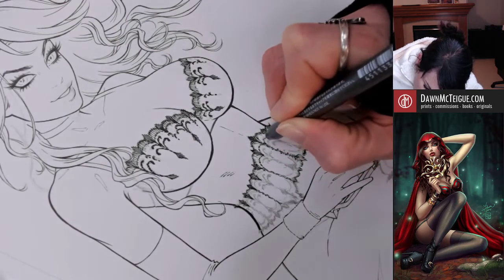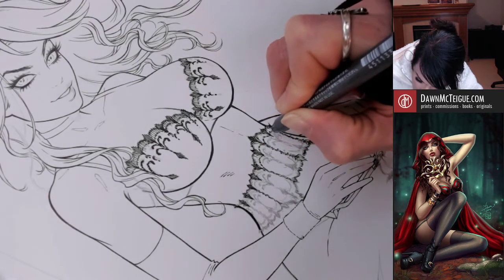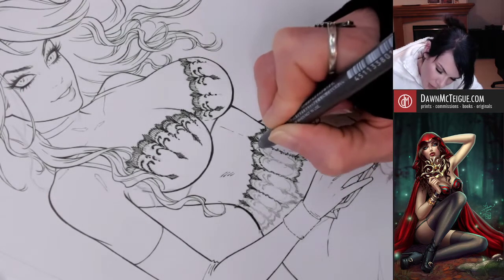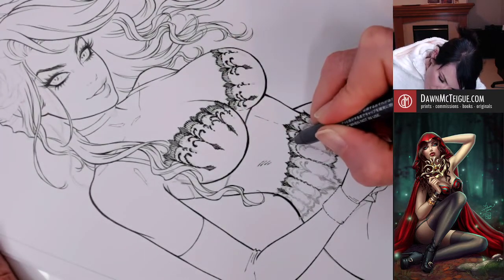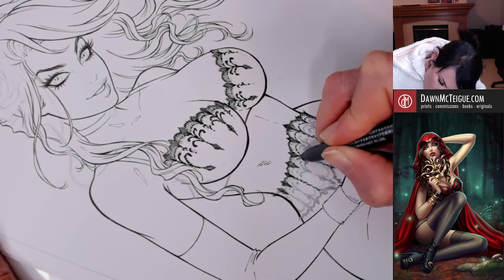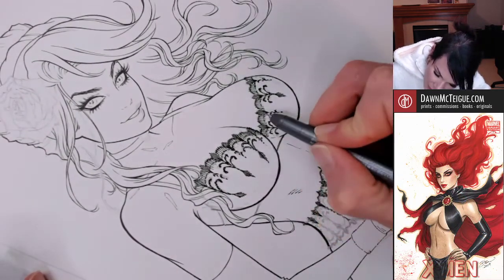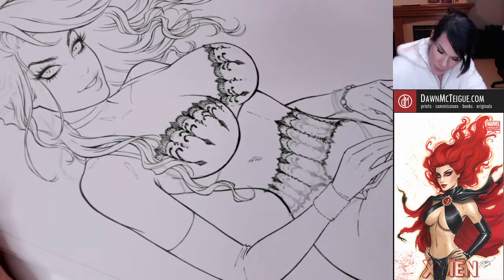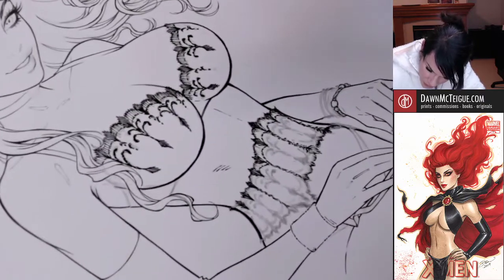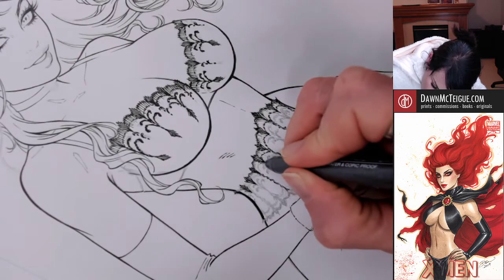I'm going to do these lines first. They're just kind of the edge of that. I'm going to do lines like that, but I'm working on the edge first so that I know where the little tails should end. I don't mind some of these having little tails coming off because I think that kind of ties everything together. But I am going to try to get some of the placement planned out.